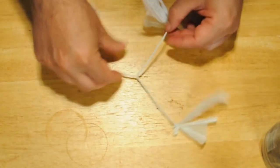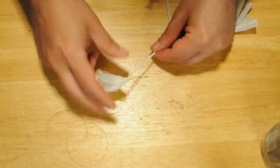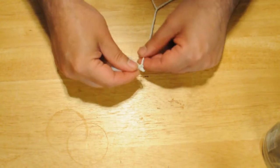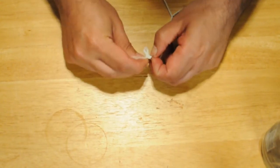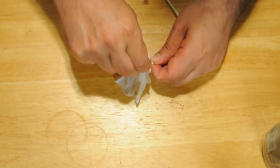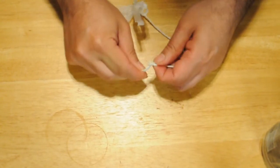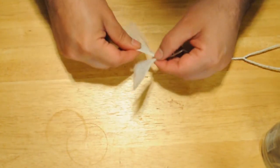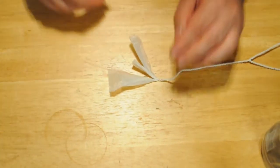I'm not going to start the 3-strand twist just yet because I like to have a little bit more on here. So I think I will show you how to do a splice, and this is the same kind of splice you would do for a 2-strand. But since I have it doubled up, it might be a little different than what some people have shown. But in a way I think this is better, because you're having 2 pieces of material on each side. You're going to get a better joint.